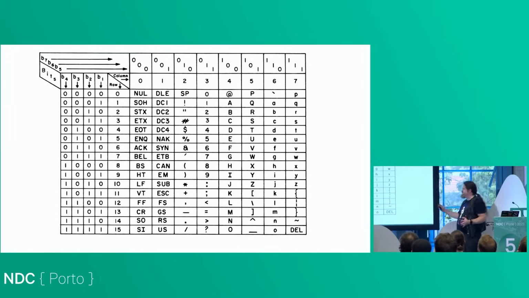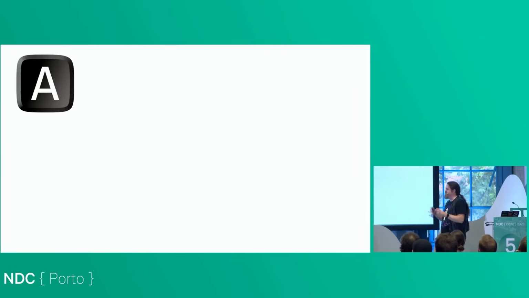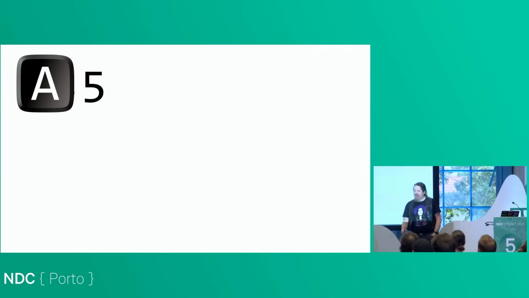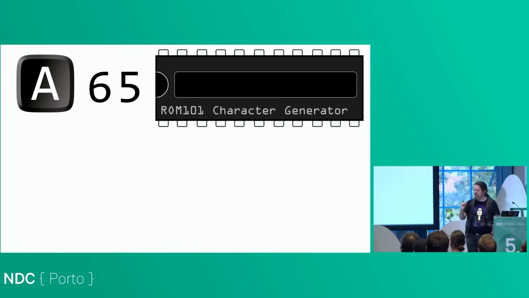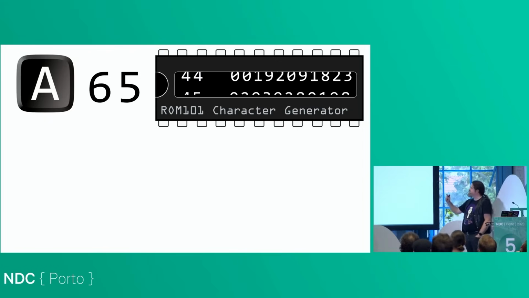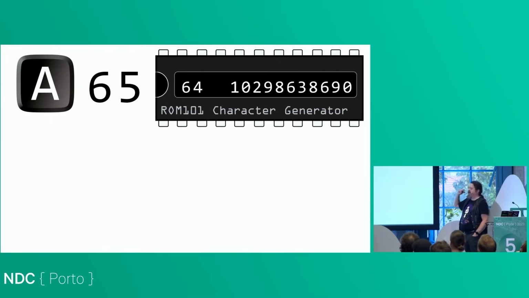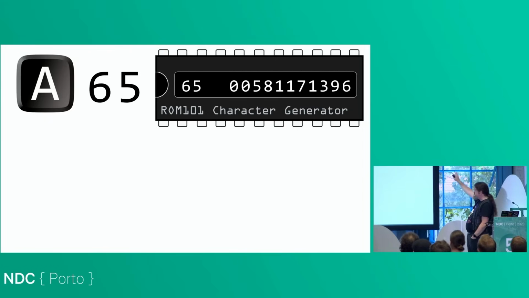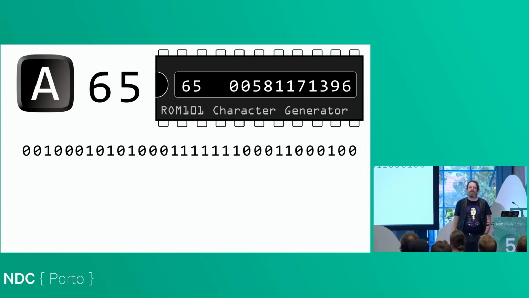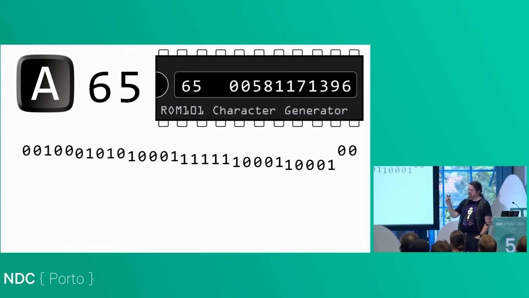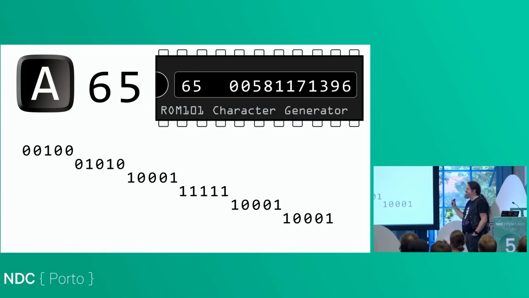We had ASCII tables. So what actually happened when you were on your minicomputer in the 1970s, you pressed the letter A. And what happens? That sends the ASCII code 65 into your machine's firmware, and then it uses 65 to look it up in a thing called a character generator, which is just a big dictionary of numbers. And it says, well, 65 maps onto this. Anyone know what that number is in binary? It looks like that.